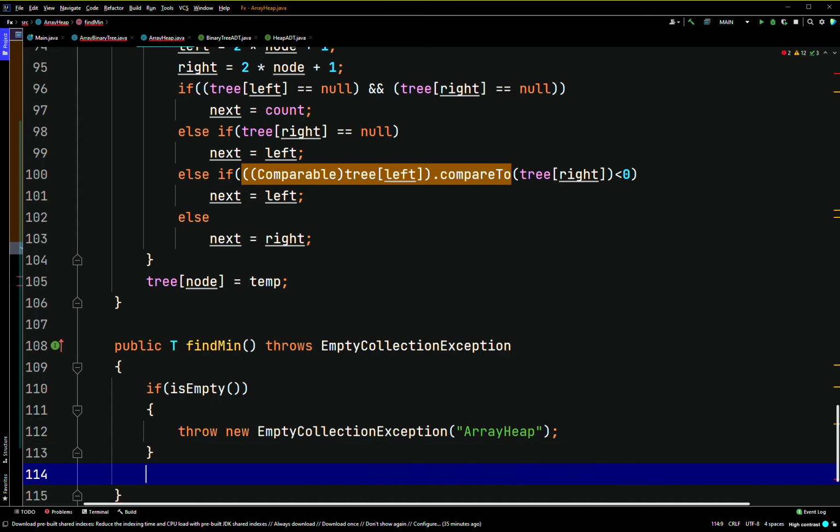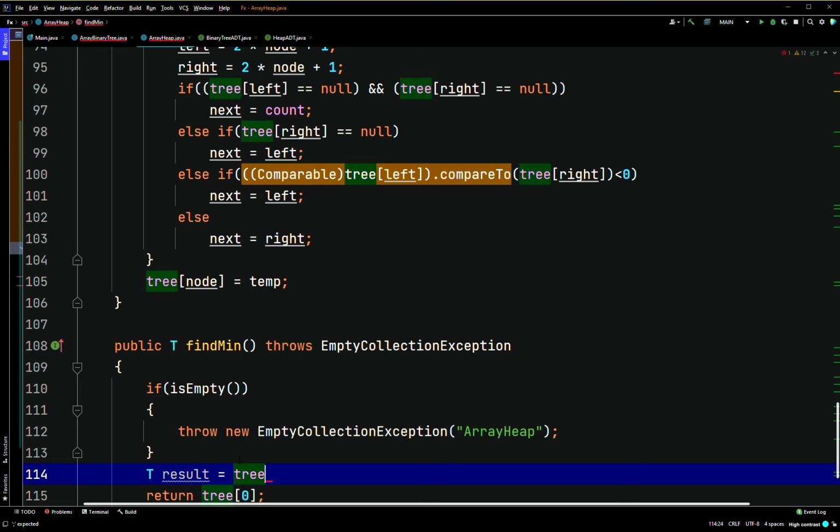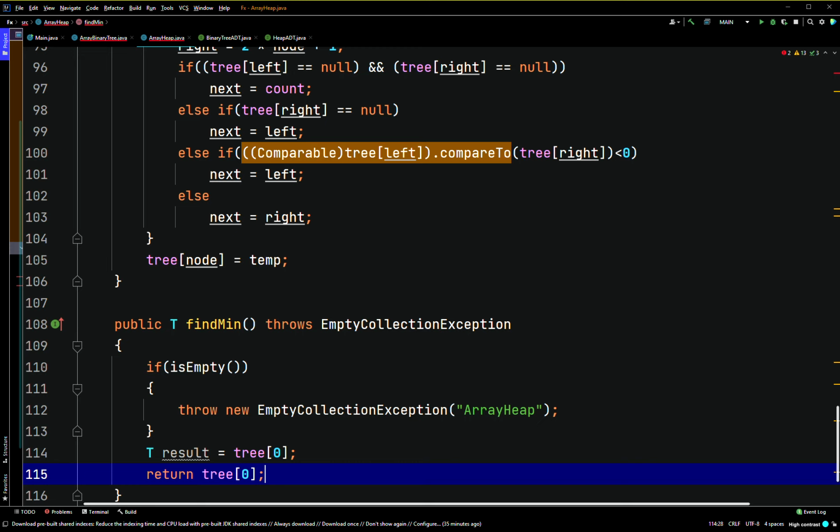Else we'll return tree of array index 0 dot get element. We don't have a node class, so that should be t result points to tree of array index 0, return result. Does that work?